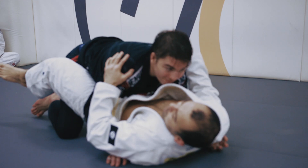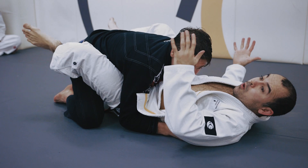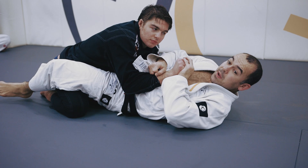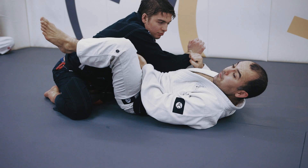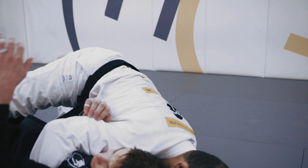He got inside of the hip — he's holding me down. I'm not necessarily keeping my guard closed, but one hand goes there, one hand goes there, make a grip — cross grip — make the strongest grip you can, and the other hand comes and starts scraping his grip out. Once it's scraped, make sure he doesn't make another grip. Cross him to the other side, foot goes in the hip. With my foot in the hip I can move him away, connect a hook from there, and go to a guard.